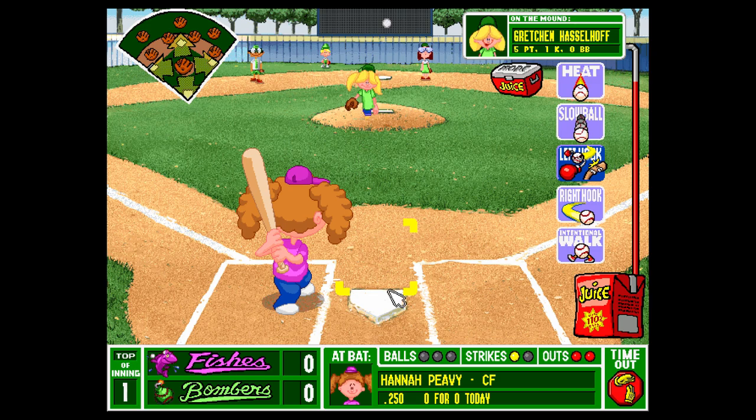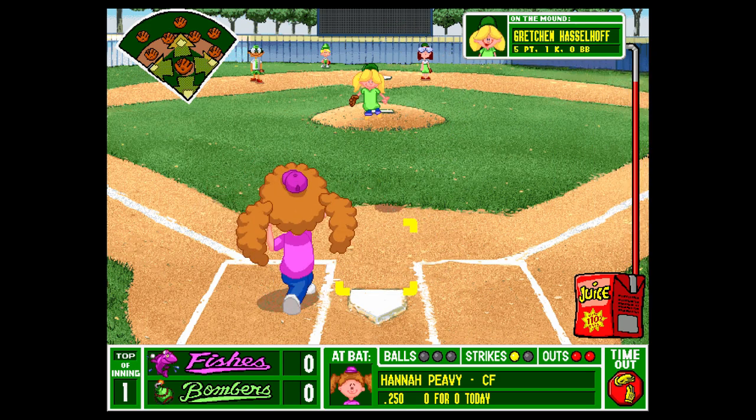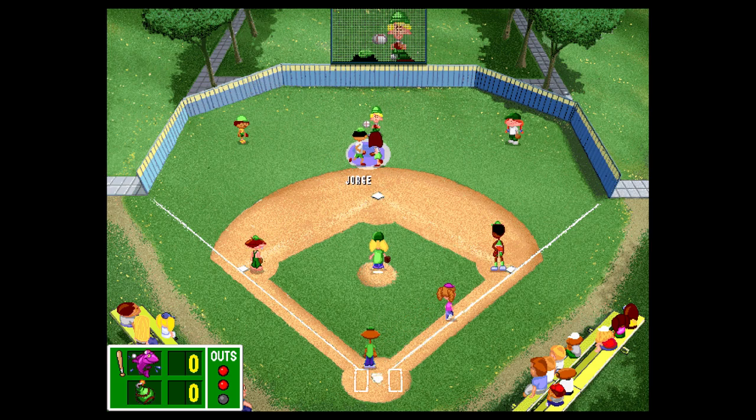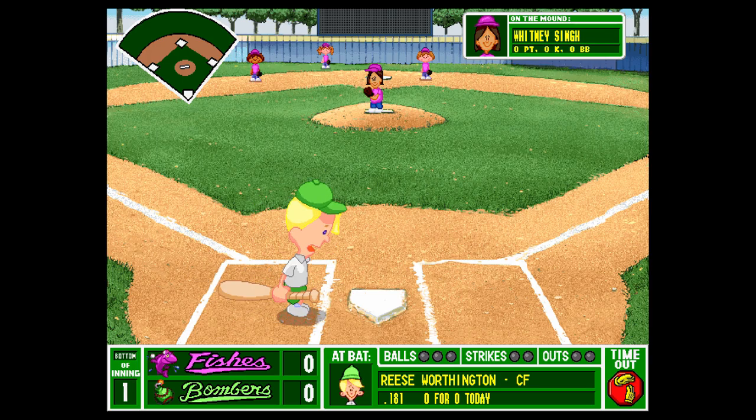From the windup and the offering. Oh, wow. Pop fly. Oh, man, she hit it. Okay, let's all cooperate and get... Oh, there you go. No errors. Got him. Okay. He would have got that anyway. I'm sure he would have. Definitely.